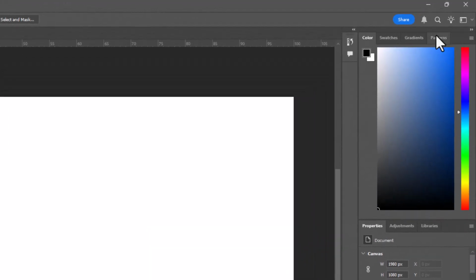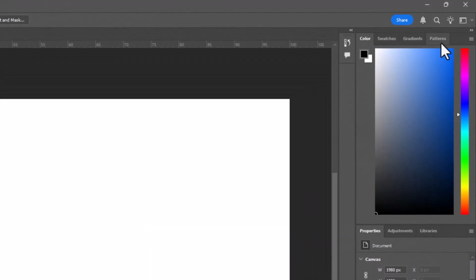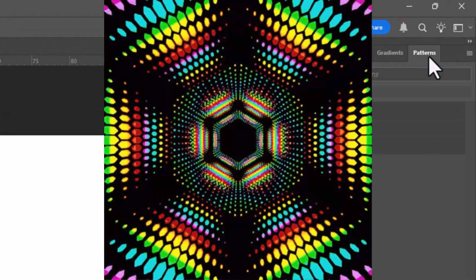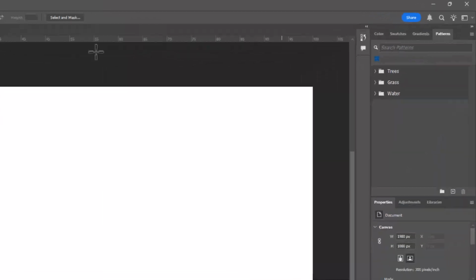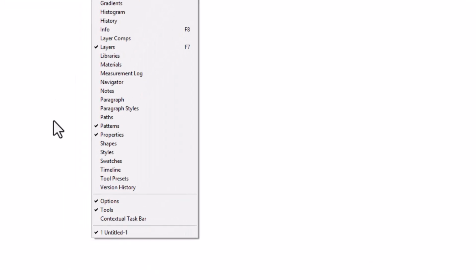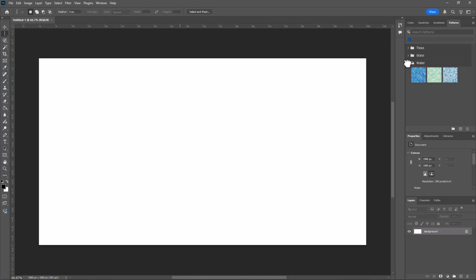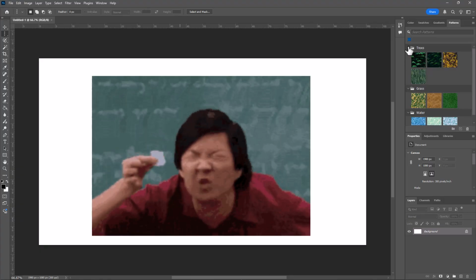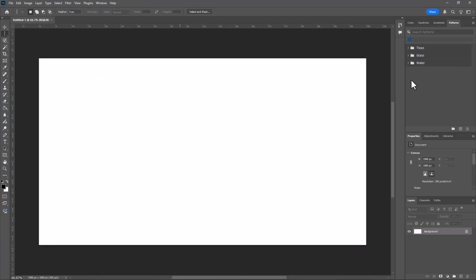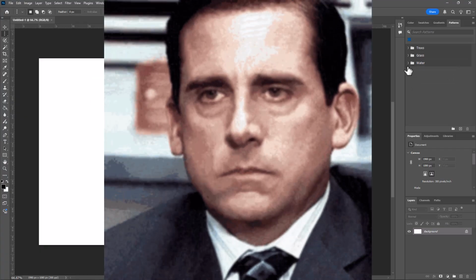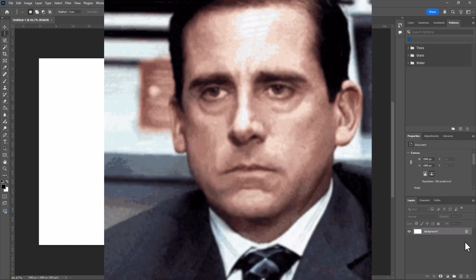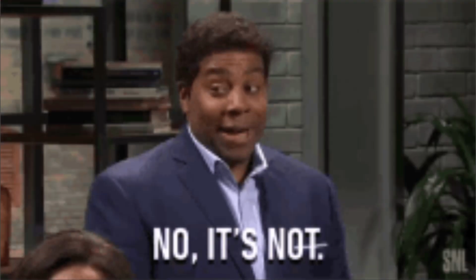The first thing you need to do is to take a look at the Photoshop interface and go to the upper right side here. By default, we have patterns, and if you don't see the patterns, you can always go to Window and then make sure it's checked. By default, we get, just like the brushes in Photoshop, a very small variety that makes us feel completely discouraged from using the patterns and as if it's a free software. That is to say, it sucks.